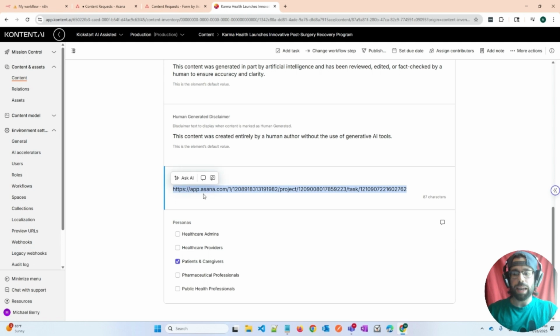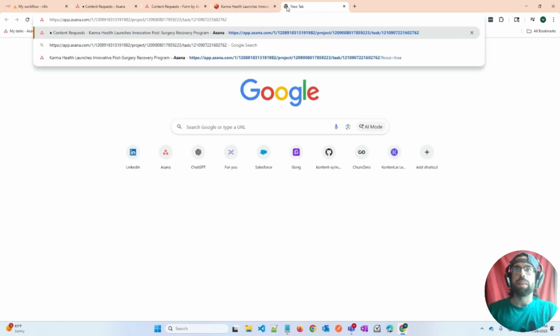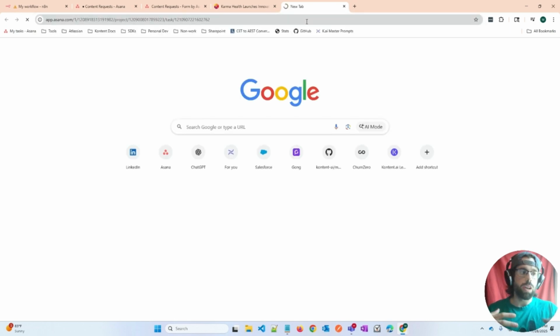Also in my prompt, I asked the agent to put a link to the task in Asana that this content request correlates with. And let's see if it brought me to the correct task here. I'm hoping that this is the case.